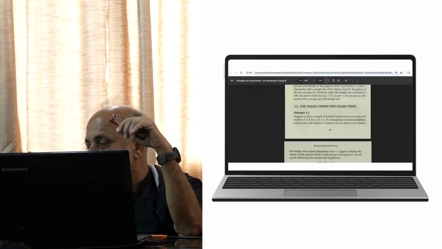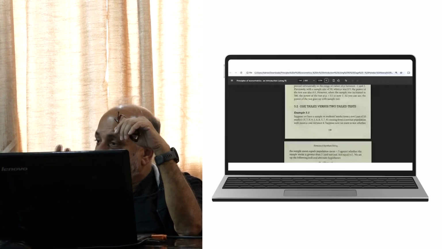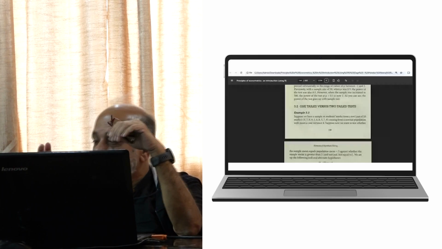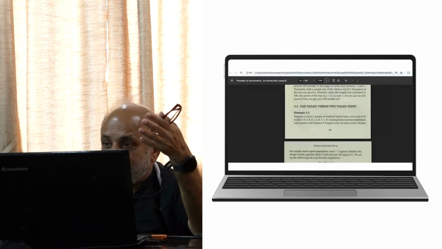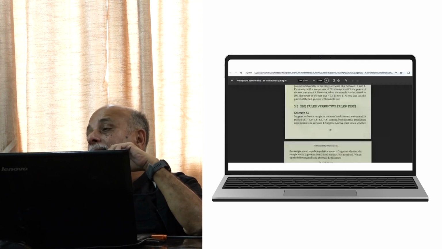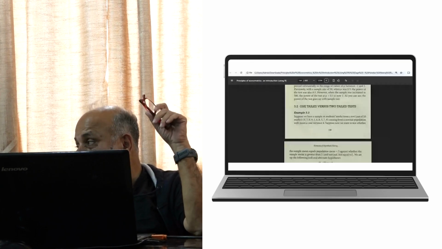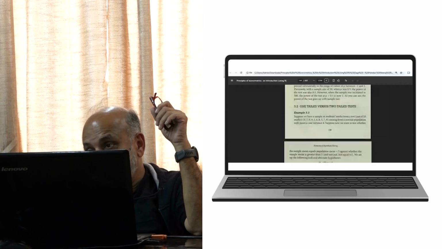So if the true value is 50 and you're testing whether x bar is 51.2 or something, you are less likely to reject a null hypothesis. But otherwise, as you keep on going away, you are more likely to reject a null hypothesis which is not true. So the important thing you should know is that the power of any test depends upon the sample size and the population variance.